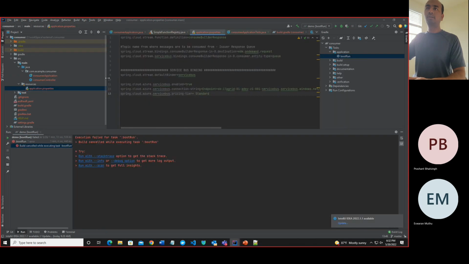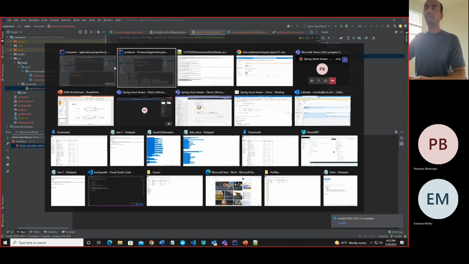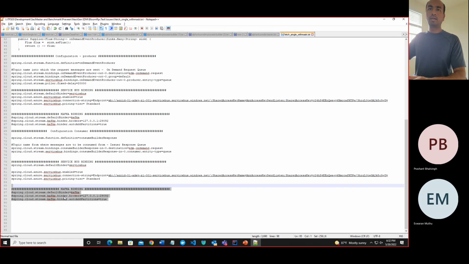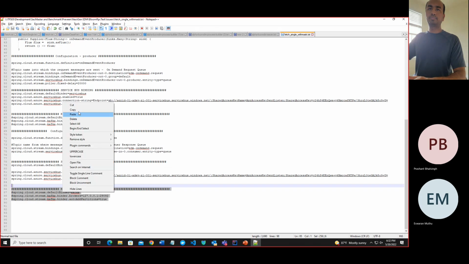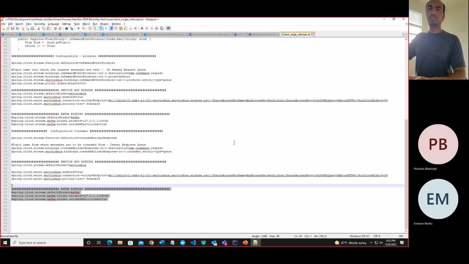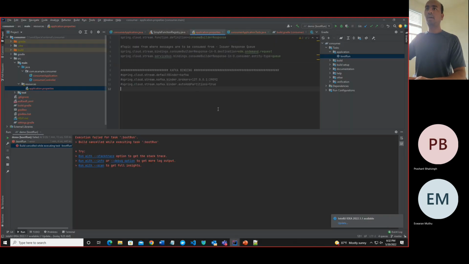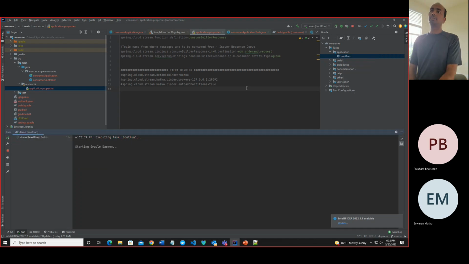And on the consumer side, again, I take away the Service Bus binding and add the Kafka binding. Let me start the application.